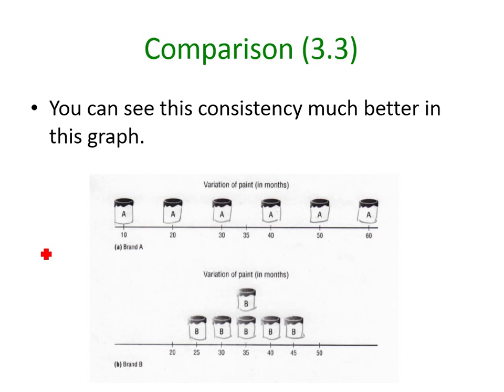On the other hand, if you buy brand B, you've got a lot more consistency among what you're going to be buying. It might last only 25 months. It might last up to 45 months. So you are looking at a range in there, but it's a lot more tightly packed, so you're not getting those extremes.